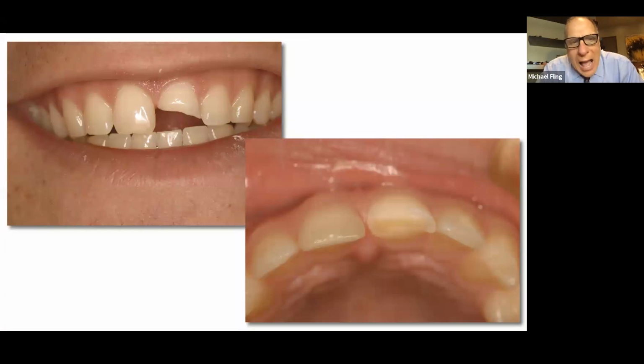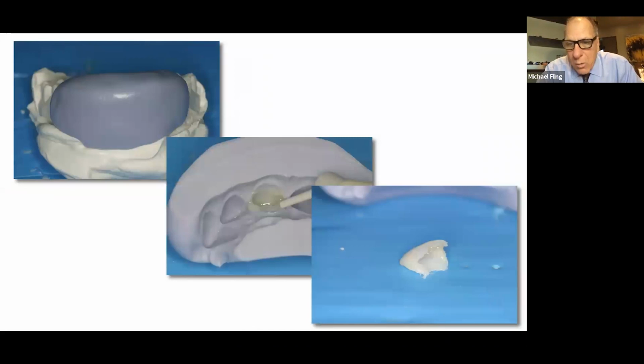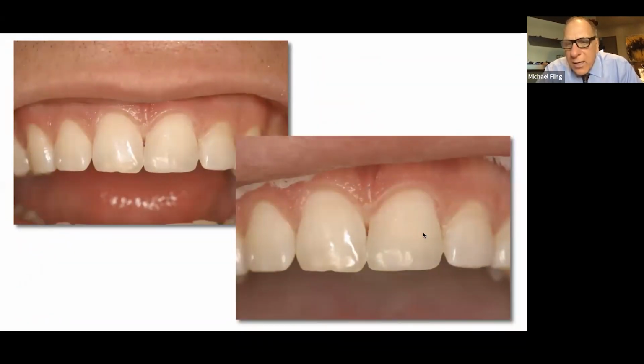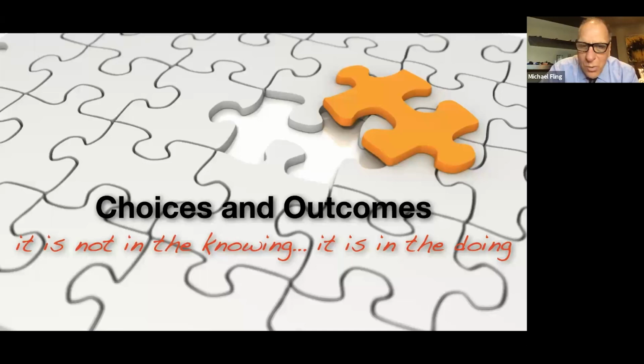You know, before I would have had this kid come in that broke this at school, and I would have been building this up by hand, and it would have taken me 3 hours to do. It just would. But now I can bevel that. I can take a quick alginate impression. I can wax it up in a matter of minutes. I can make my stent. I can make my shell. I can trim it to passively fit. I can put my packable composite inside it. I can trim my margins up, and very quickly I can get something in place there. So it's just a technique that makes it really, really easy, but you've got to be willing to change your skillet. So remember what I said, it's about your choice and about the outcome.